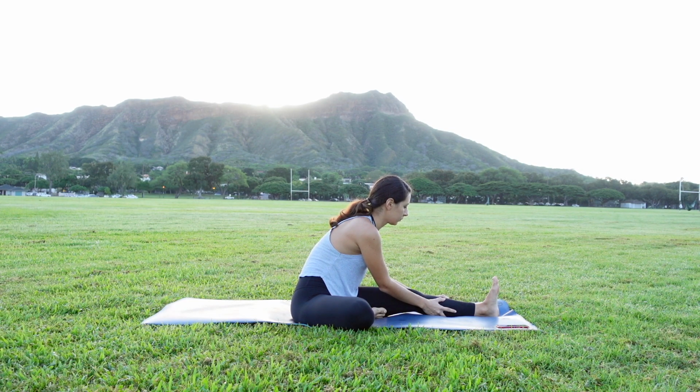Hold on to the foot or as far down the leg as you can reach with both hands. You can hold on to either the knee, the shin, the ankle, or the foot. Remember to keep the chin tucked in at a right angle to the chest, and stretch until you feel gently challenged. Hold steady with long, slow, deep breathing. We'll continue this for 2 minutes.